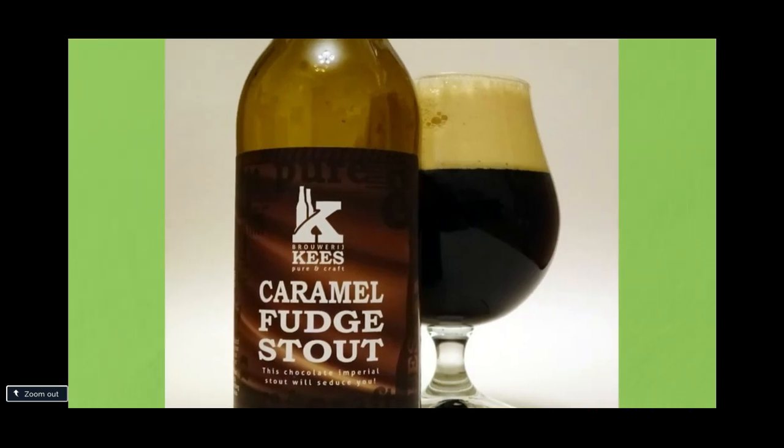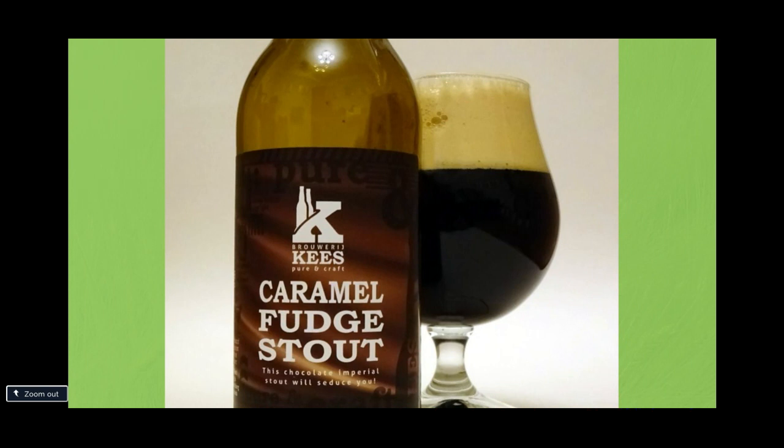Mouthfeel is the next one that we talked about, and this is one particular example of a beer that has a very thick mouthfeel. You can see the name, the caramel fudge stout. You can imagine it's going to be a very thick, cakey kind of beer. How they're doing this is by influencing the role of the alpha amylase, probably mashing at a higher temperature, getting the production of the dextrins, those slightly longer chains that don't get fermented.